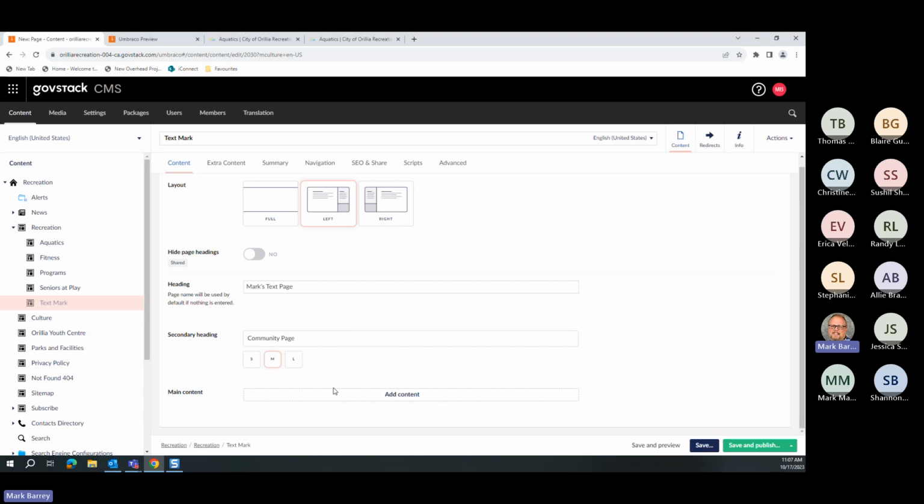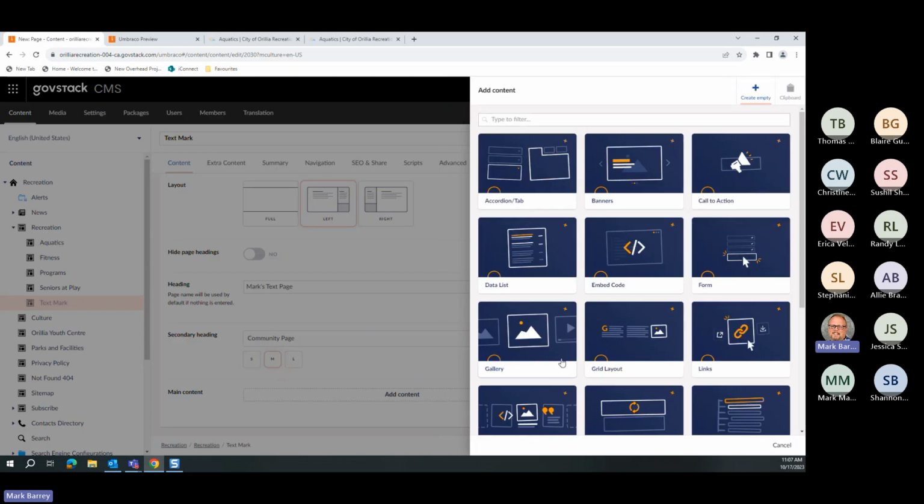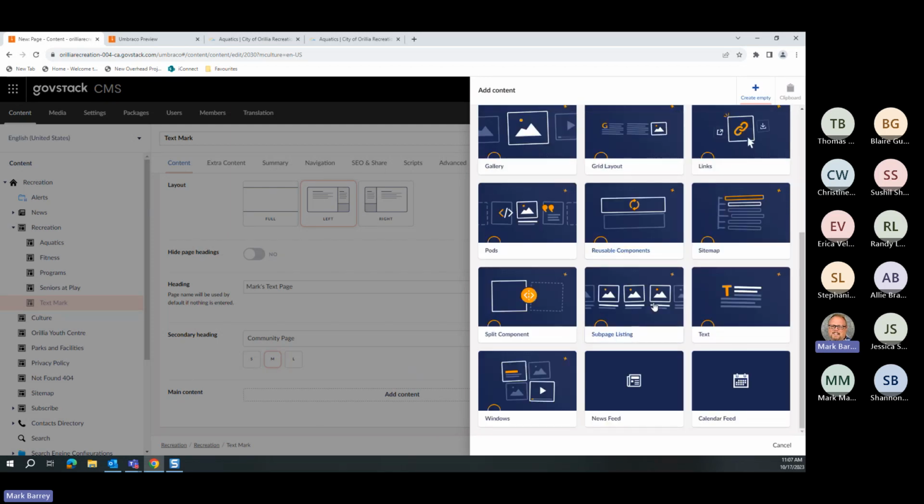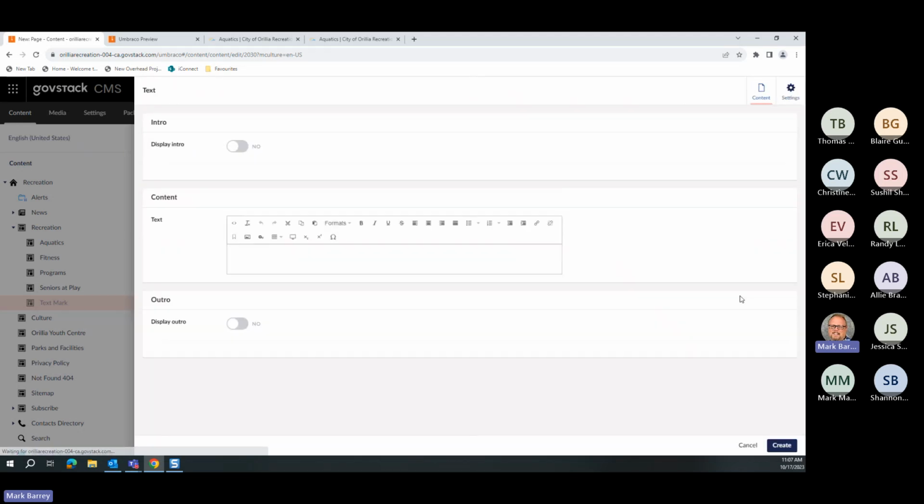Okay. So within this, I go to main content once I've got the heading on my page, and I can add content. Now, when I hit add content, it says here's all the different types of components that you could pick. Now, I'm not going to go over all of them because we would spend literally two whole days just on this. What I want to do is just go grab a text box. So when I grab a text box, it brings it in. It's okay. Well, what do you want to display?